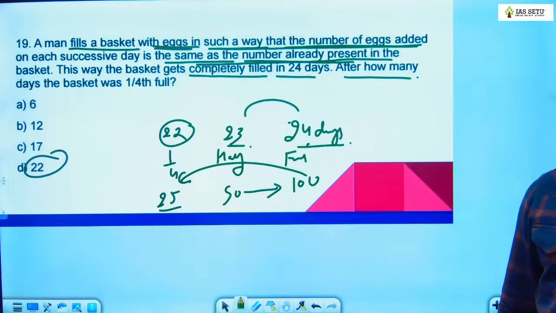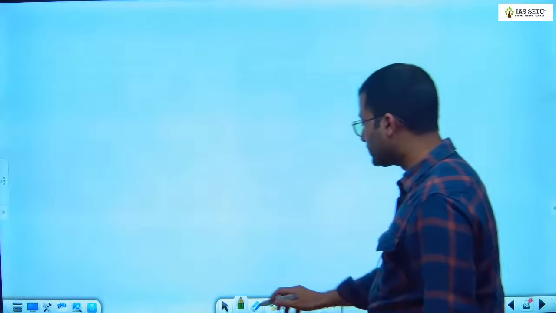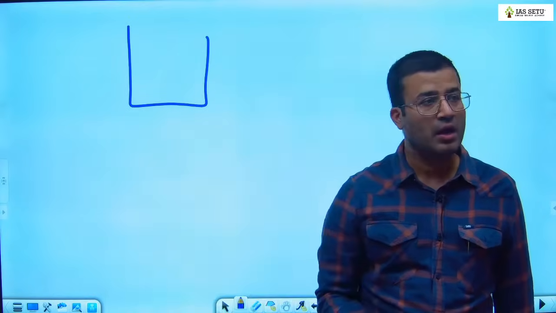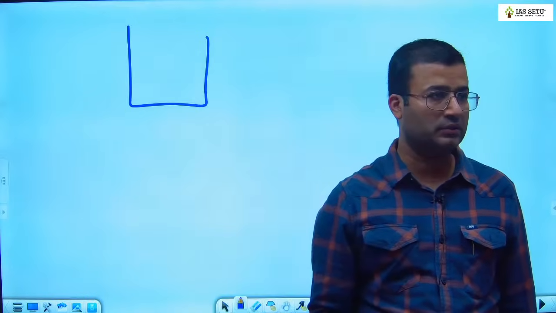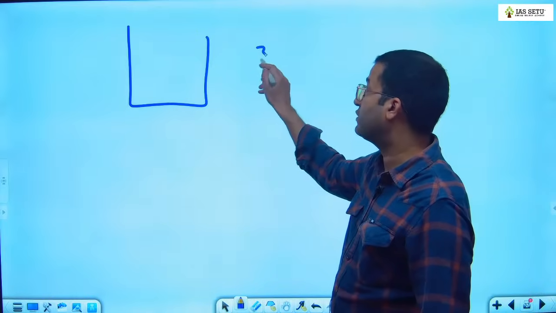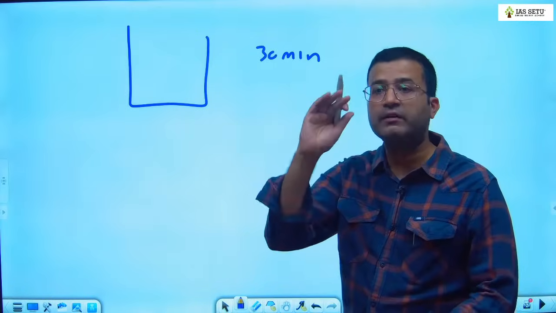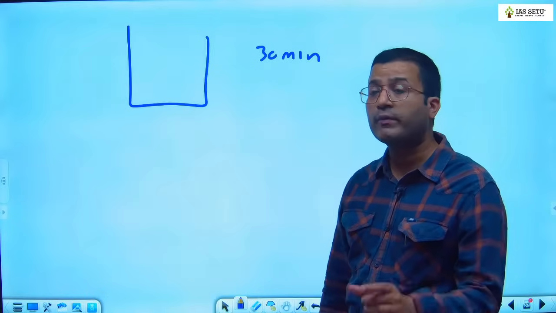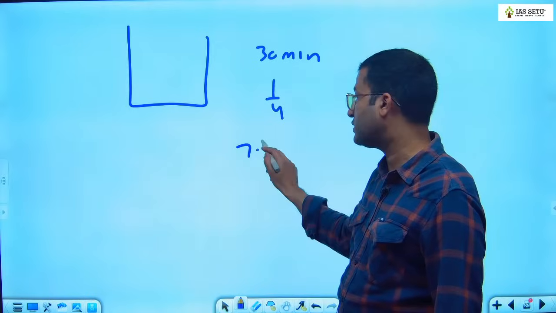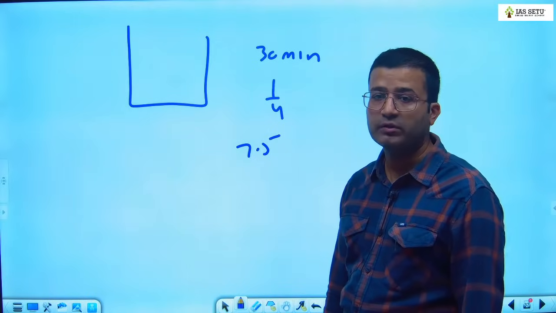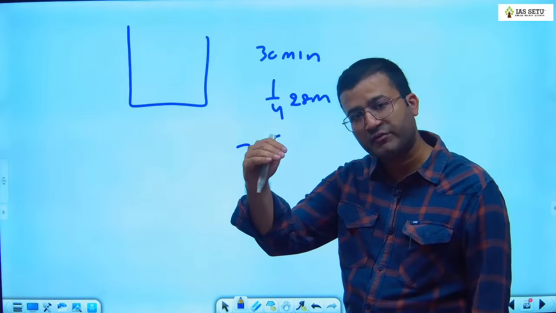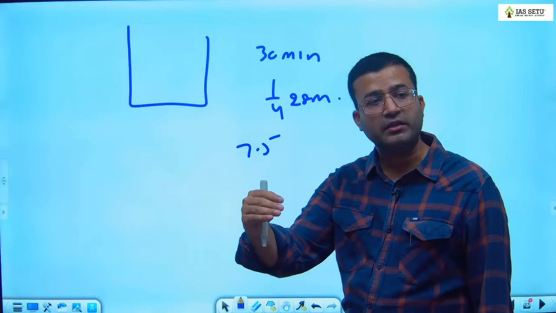Similarly, there was a UPSC previous year question. There is a tank. We fill this tank such that every minute we make it double. There is such a mechanism, every minute it is being doubled. And this tank gets filled in 30 minutes. In how many minutes does this tank get filled to 1/4 of its capacity? One answer written was 7.5 minutes. It will not be 7.5 minutes, it will be 28 minutes, because at 29 minutes it is 50%, then at 28 minutes it is 25%.